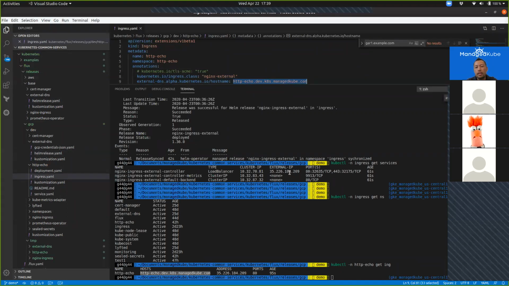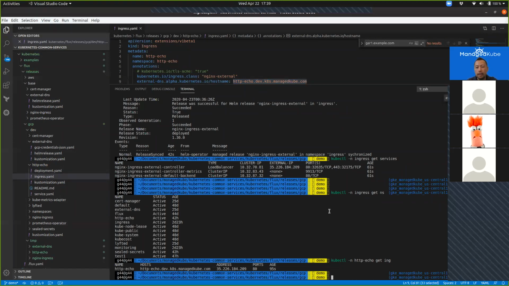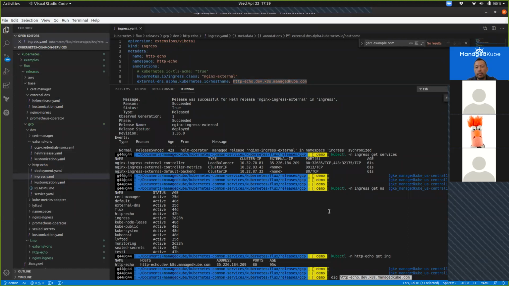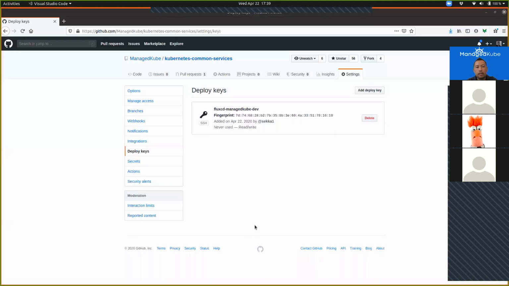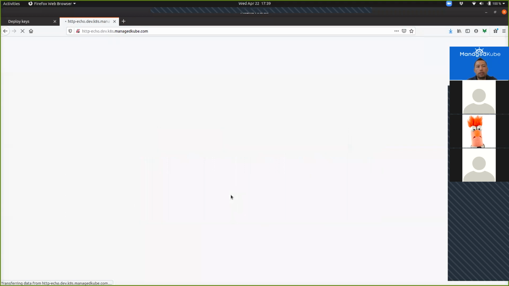So this name, we can actually look at this name and see. We should see that this name comes out to be 35.226.184.209. So we dig this name. Looks like external DNS did its job, and then we can actually go to this server.